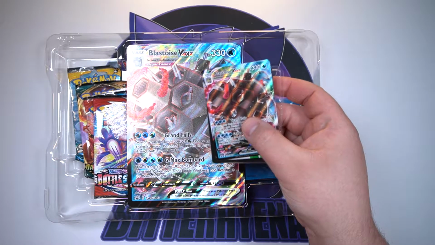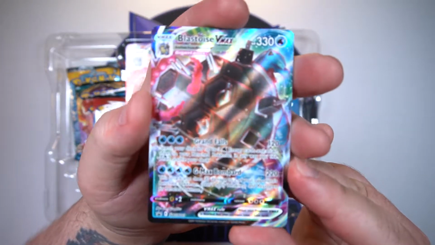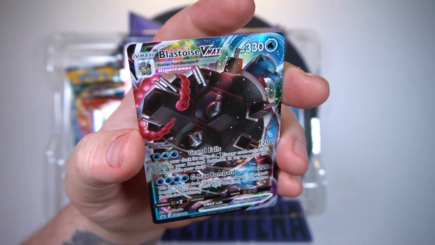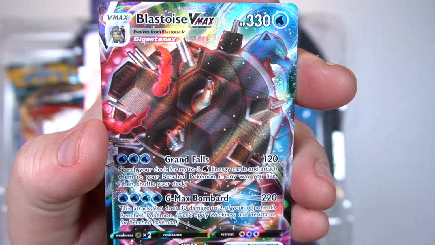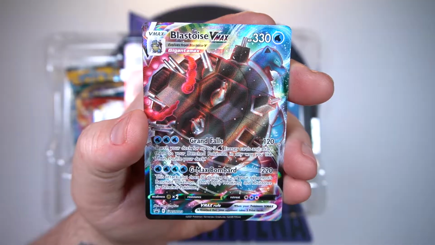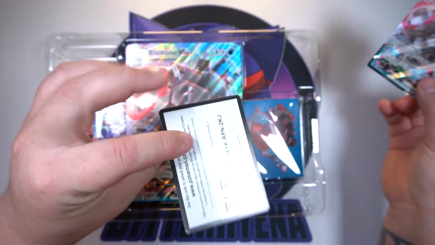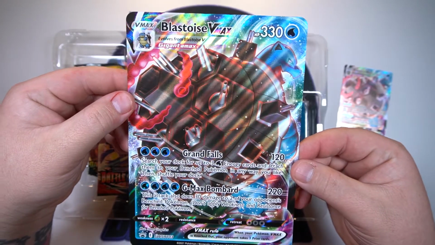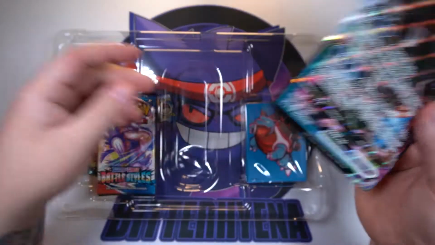So, throw the plastic off to the side, little piece here. We have got the very, very DeviantArt-esque Blastoise. It's the only way I know how to describe it. It looks so weird. That face, man. It's just too much. I can't with it. It's such a weird card. But there is your code for the box itself. And of course, we've got the big old boy with, once again, the big old face. I just can't with that face.